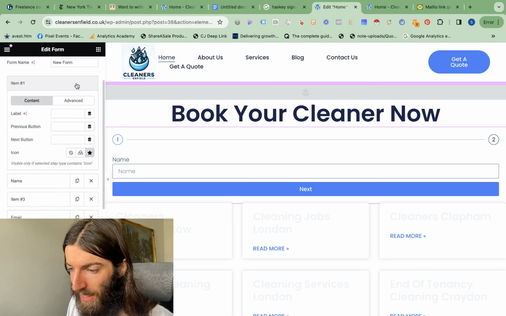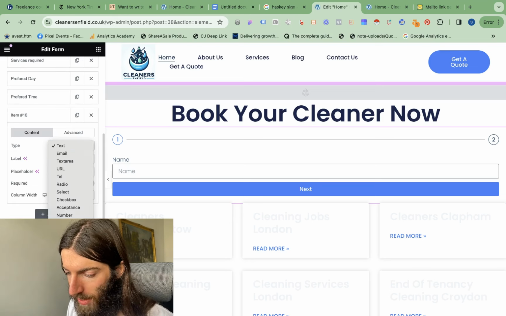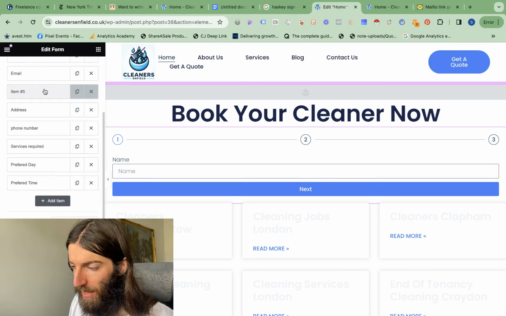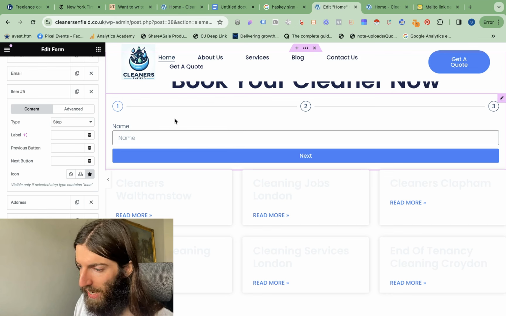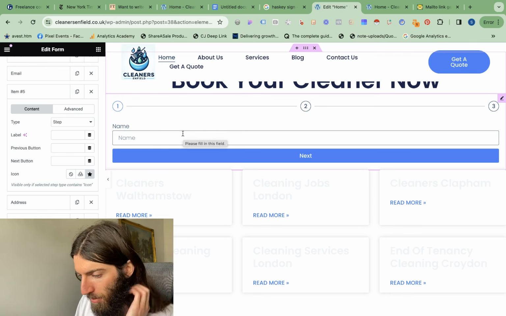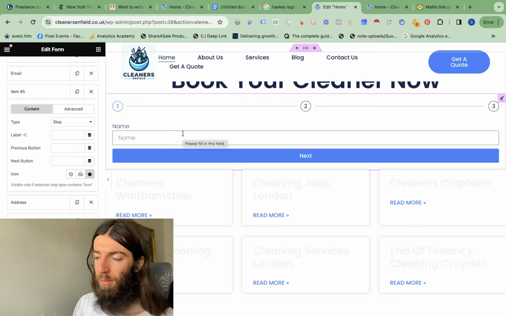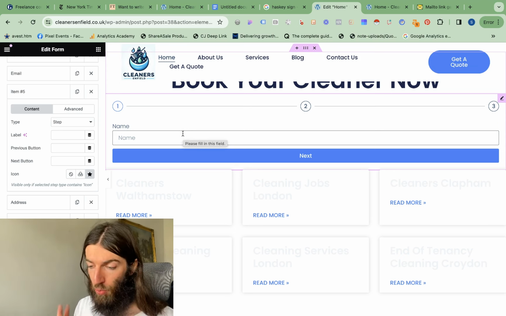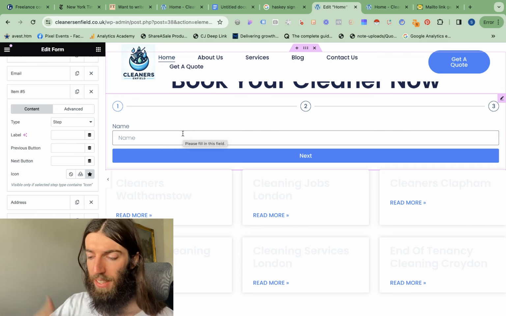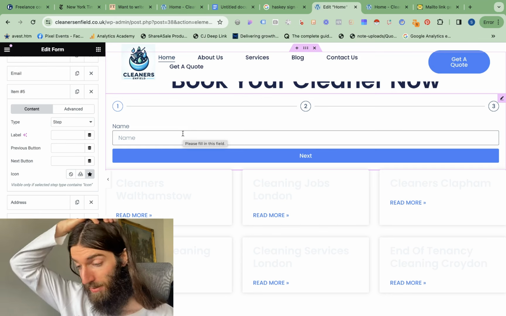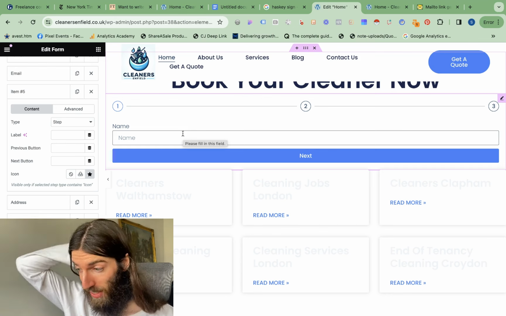So now we can simply add in more steps. Again, select the type, and it's a step, and take it up to here. Now you can see at the top here, Elementor is showing us the different steps. You can play around with how this is formatted, but the crucial thing is you want to take all that complex data and turn it into a really easy, simple approach. First it's your name, then it takes you to email, phone number, what do you need, and that's pretty much done. Generally this will convert so much better than a great long wall of form fields.